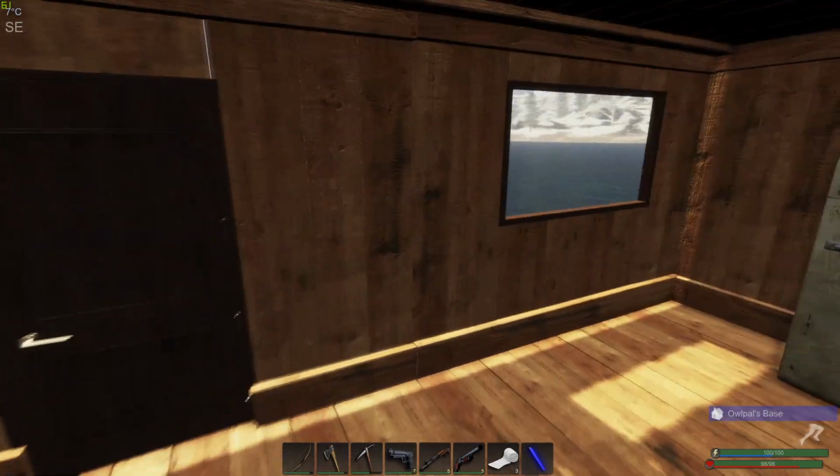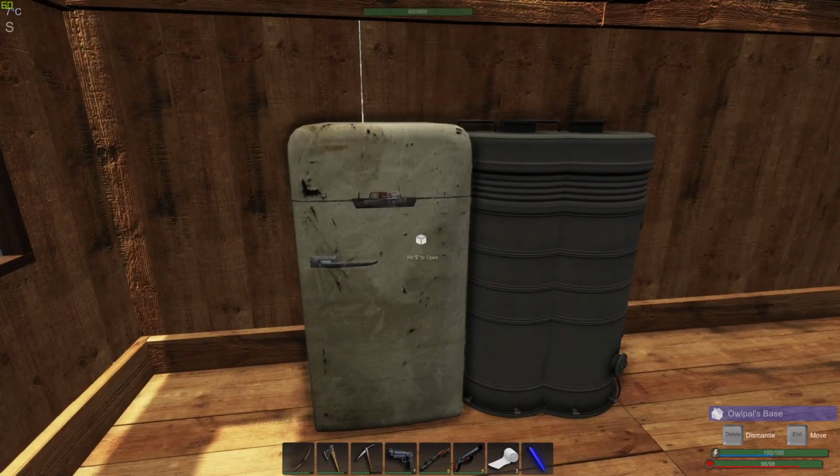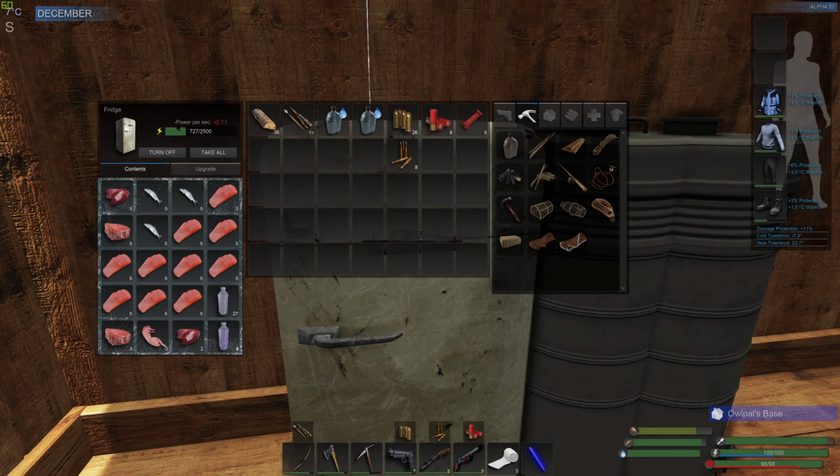I've got to check the big freeze. We seem to be all right so far. It's looking frigging cold, but nice. We've got our fridge stacked up, freezer. Health is health. Power 727.